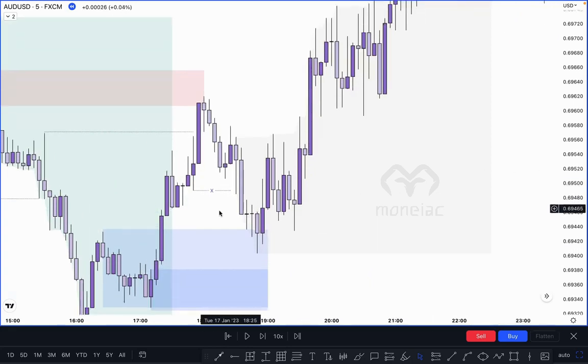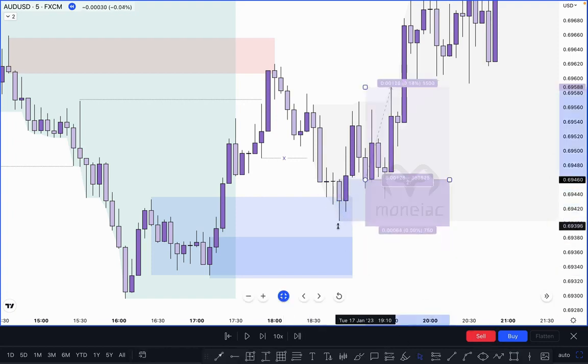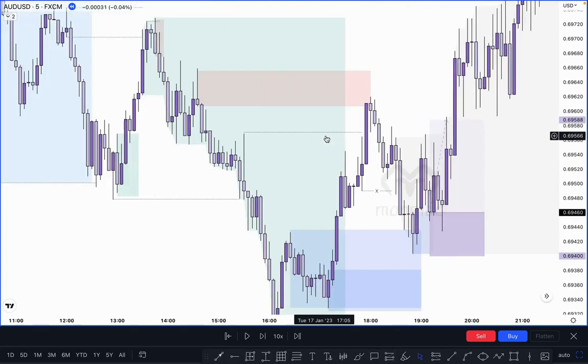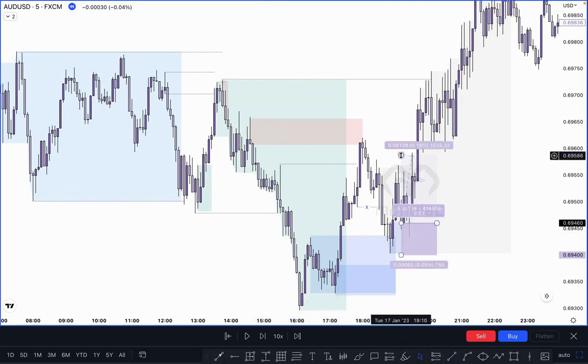So price has taken out this inducement and tapped on this, and then what criteria should you follow? You have to wait to confirm the single candle order block, which one is here. This is our last selling candle before this buy. Price taps here, and then you can buy here and put the stop loss just below it. And where is your target? At least target the previous session major high, which one is here? London session high is here, and you can put your target here.